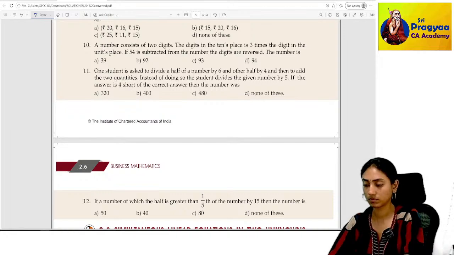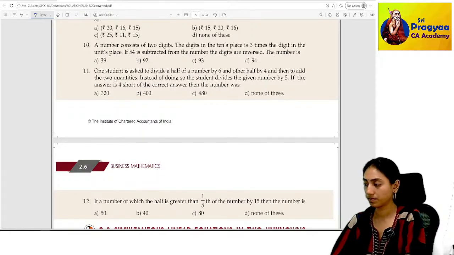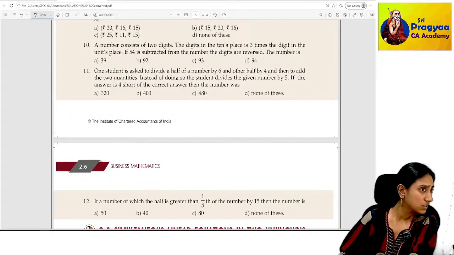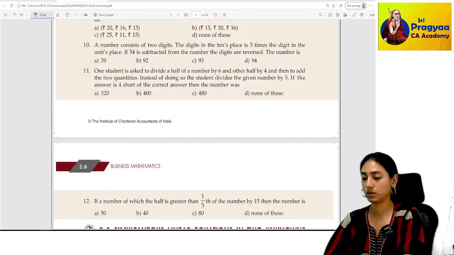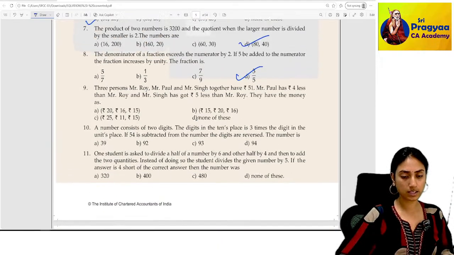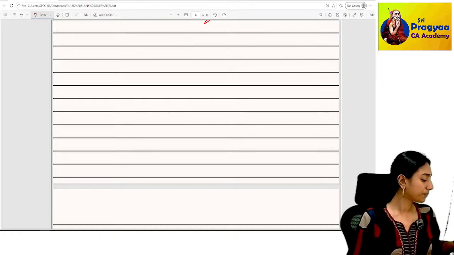I'm currently seeing the 8th one. Yeah, it'll work. And the 12th one is starting, ma'am. Yes, done. So you wanted me to work on the 8th one, yeah? The 8th is easy, right? Okay.